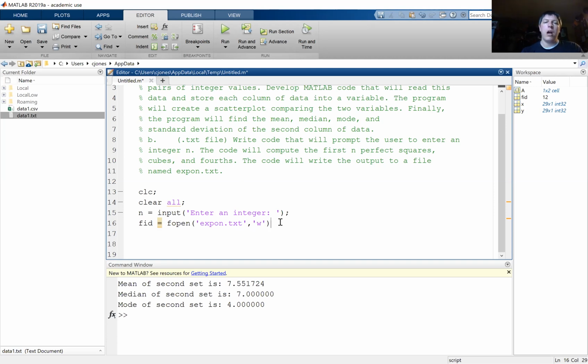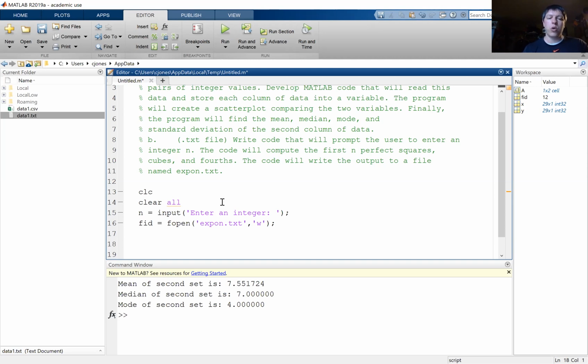Now, I'm going to suppress this for now, and when we're done, I'm going to run it and unsuppress that just to show you what the output is for those. All right. So now we're ready to write because now we have FID. So we just basically have to put this into motion at this point. Right. So we're going to write out what the first n perfect squares are. All right, so I'm just going to run this the first time just to illustrate how to do this.